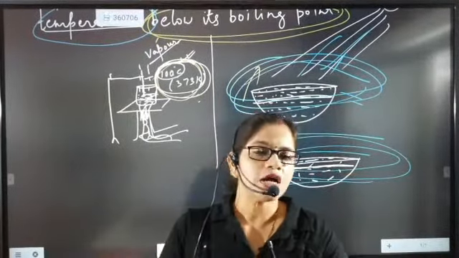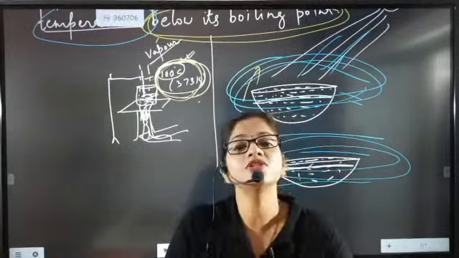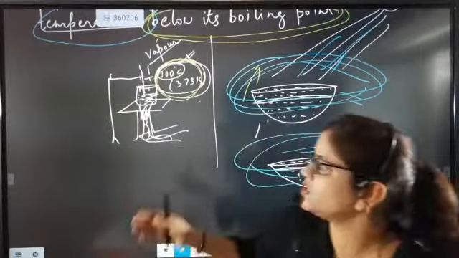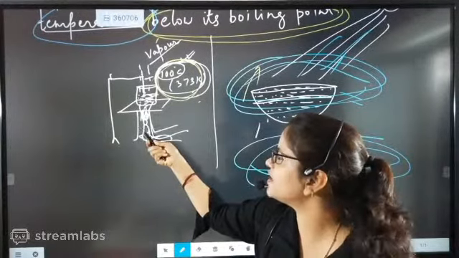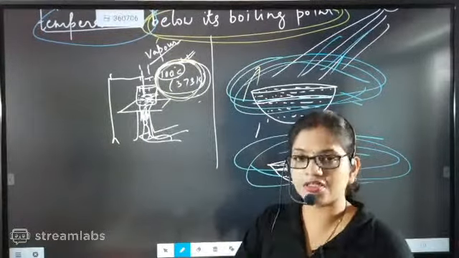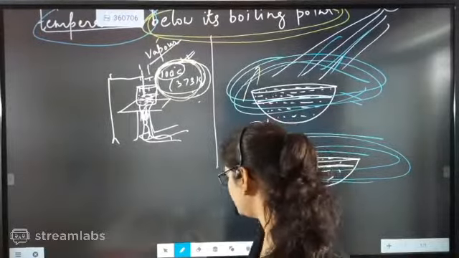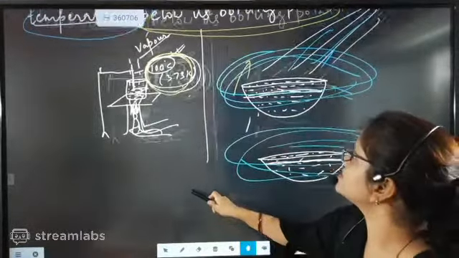Now I am going to start my story of how evaporation is done at any temperature without taking heat from the system. So here the system is there, and the Bunsen burner is providing heat. So without taking this heat, how can evaporation be possible? This we are going to understand now.